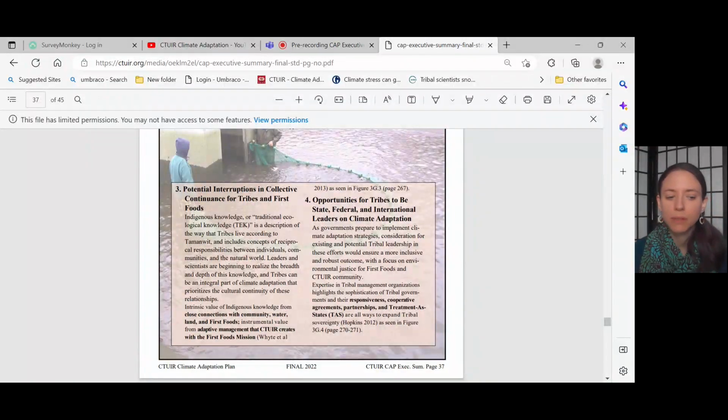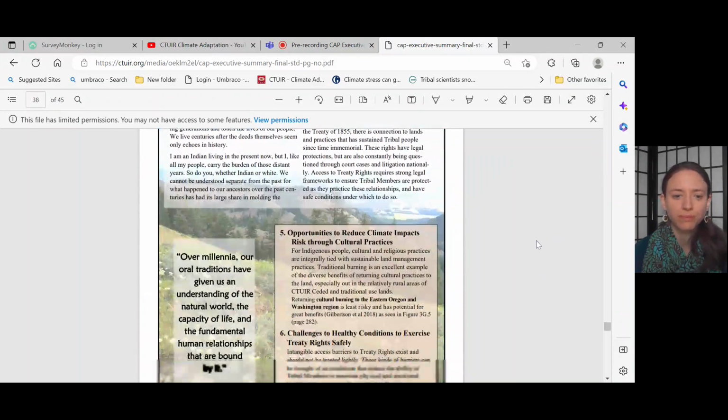Not only have tribes been adapting to changes in climate since time immemorial, but federally recognized tribes have a really interesting suite of mechanisms at their disposal to force action that other stakeholders don't have. And so really we see an opportunity for tribes to be at the forefront of this work.